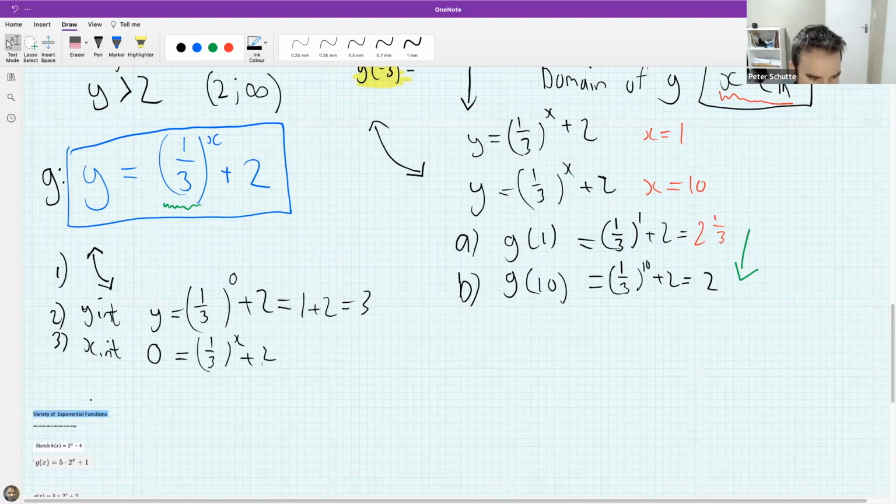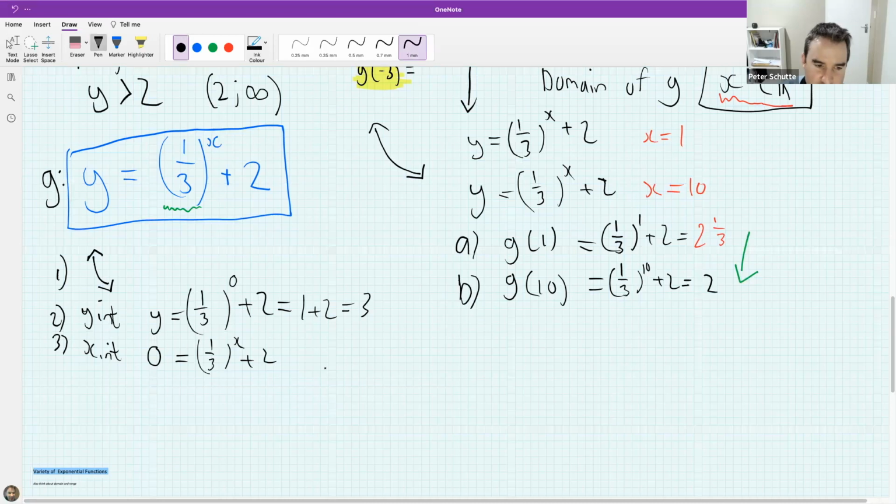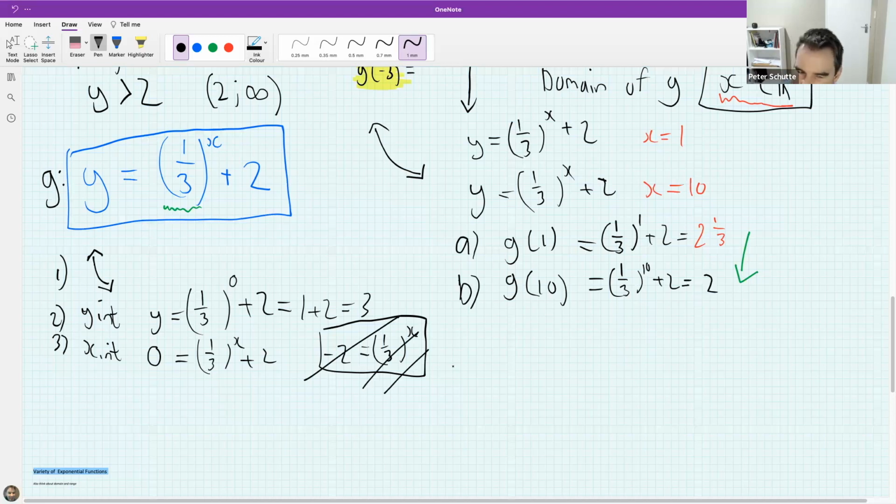But I think you know where this is going, because if the graph is shifted up, is it going to be possible for this to be solved? I mean, I can try to solve it. But if you look at that equation, what it's saying is a fraction to a power gives you a negative, and that's not possible. Now, some of you won't understand exactly why, but for now, think about, can you multiply a fraction by a positive fraction and ever get a negative? It's just not possible. And then step 4, my asymptote is always going to be this value over here.